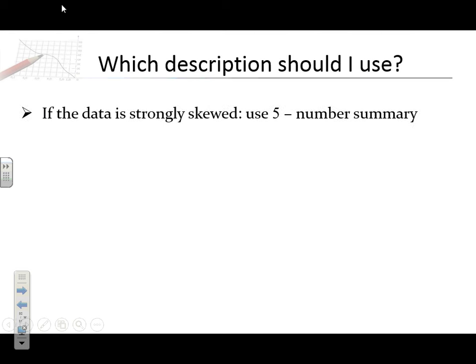So last thing, just kind of a big overall review. When we describe distributions, which measure of center and spread do we have to choose? So when your data is strongly skewed, or when it has outliers, always use the 5-number summary. So calculate that 5-number summary, give the median, calculate the IQR. Just giving the quartiles isn't enough. You actually have to say the IQR is, and then what's the difference between the quartiles. So give the 5-number summary, and then physically report the median and the IQR. That's going to be your center and spread.